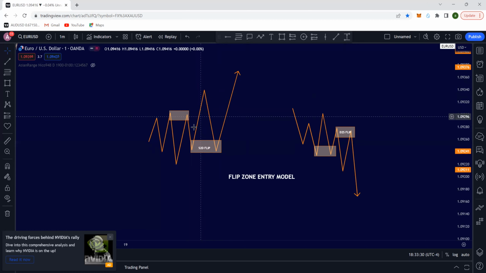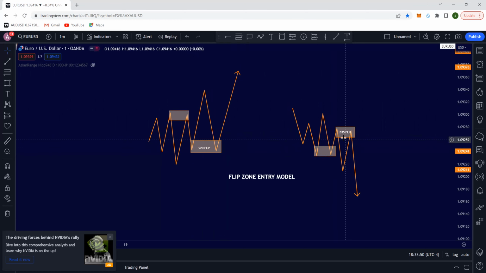But if you're trading flip, you know that once the market does this type of thing, the next thing is to come and activate you here and then start buying up to take the high that it created here, the high that broke this supply, right? So that is as simple as that. So that's how you trade your flip.